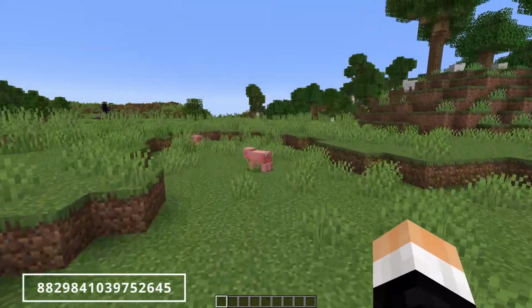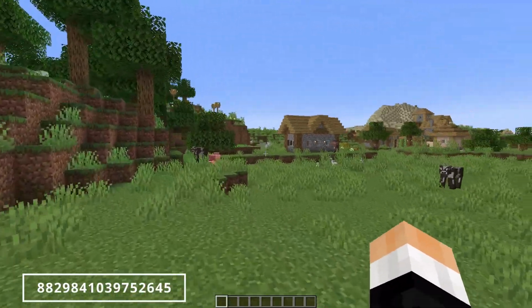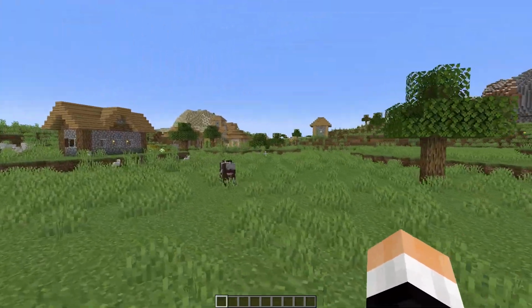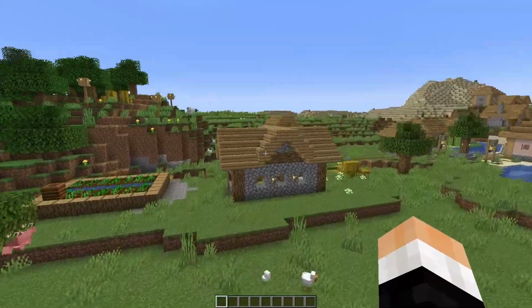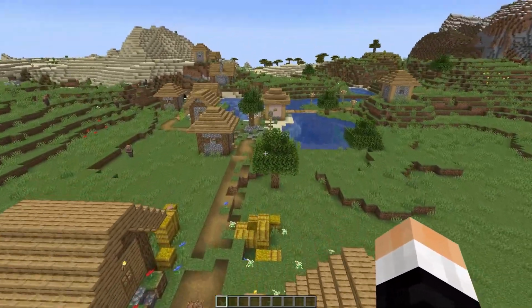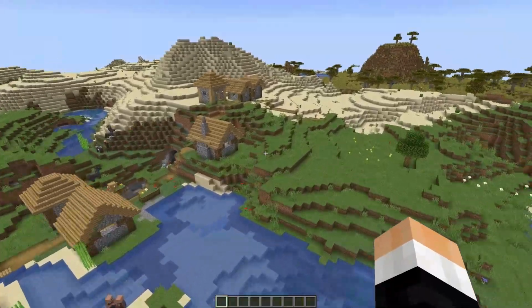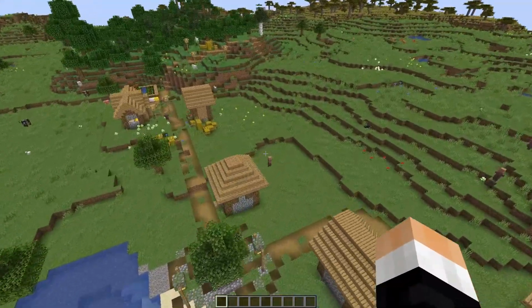Now coming in at this next seed, ladies and gentlemen, it's very interesting. I don't know if you're ready for this. I don't think you're prepared for this amazing seed. As you can tell, you spawn directly inside of a village. It is so close to spawn. You can basically taste the food you're going to rob from the villagers.